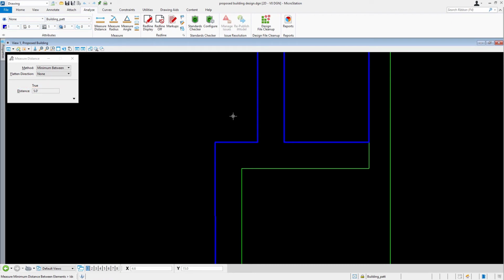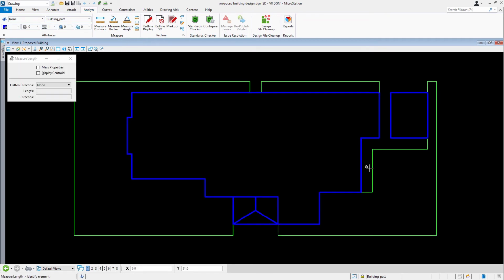Now we're going to measure the length of the sidewalk line. From the measurement tools, select Measure Length. Pick the edge of the sidewalk as shown. The length is displayed as 19 feet. The length of the line segment is calculated, but just the individual segment. This is due to the sidewalk lines being individual segments. Take note, Measure Length will measure the overall length of an element, including complex elements, chains, and shapes, regardless of where the element is chosen.